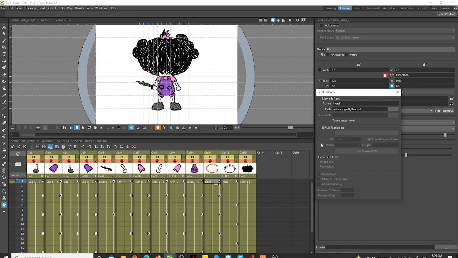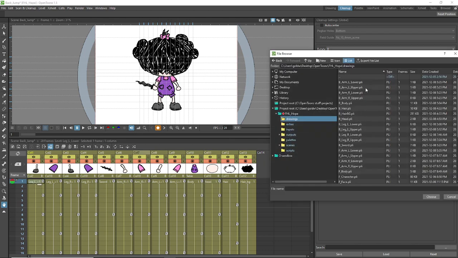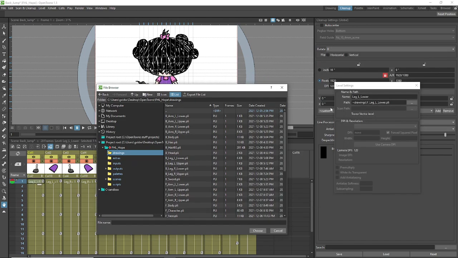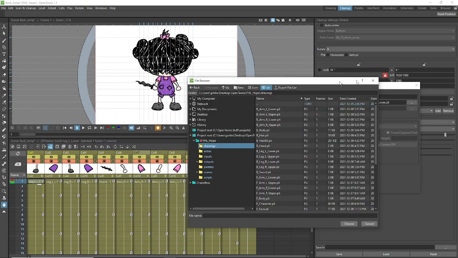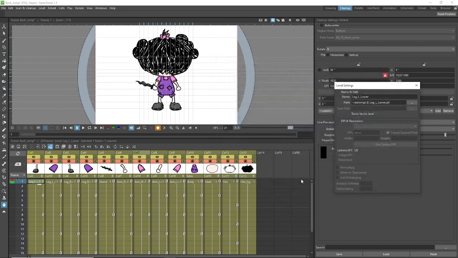So from here, I would do, all right, let's do the leg lower. Okay, leg lower. So this one is F leg lower, left lower. I would go with B leg lower. There you go.